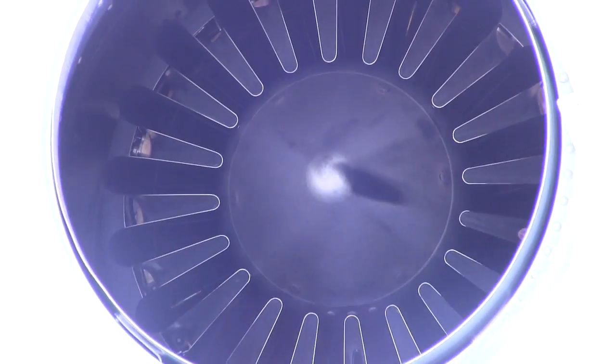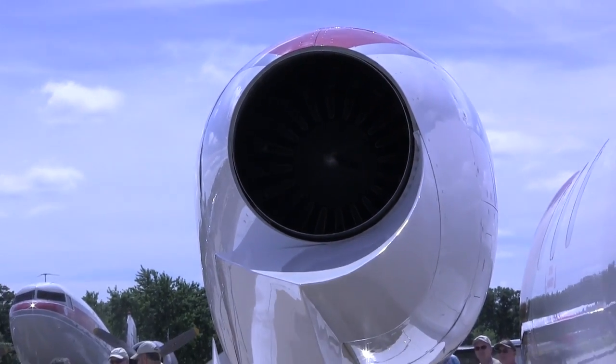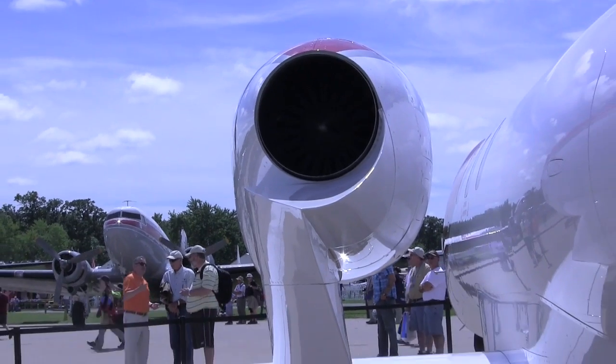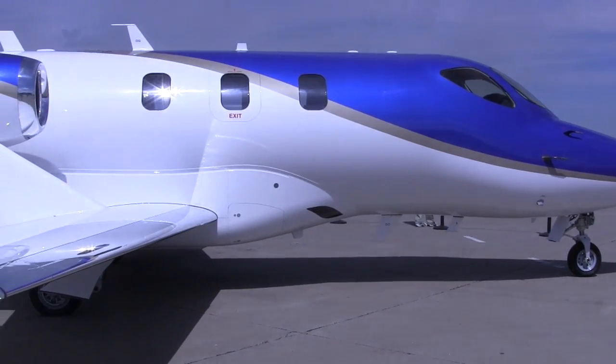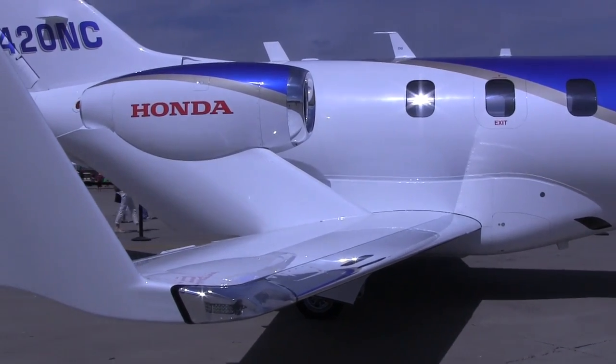That brings up a good point. I've heard there's a lot of unique technology in here. Can you tell us a little bit about what's been incorporated into the jet? Sure. Let me focus on the one that's most distinguishable, which is the over-the-wing engine mount. The over-the-wing engine mount allows many, many things with the aircraft, but most importantly, it allows us to be the highest performing, most comfortable, and most efficient light jet in the class. We also have a natural laminar flow nose and wing, and then we also have a composite fuselage. So those are our three big technologies.